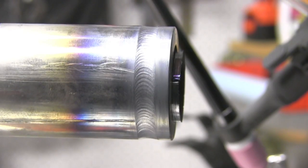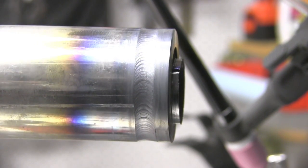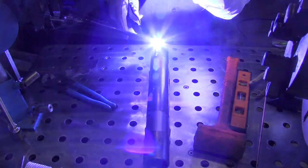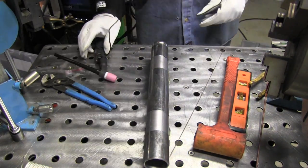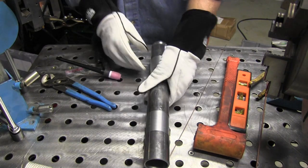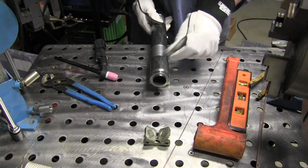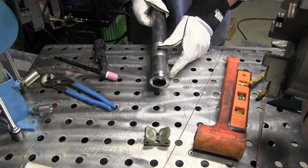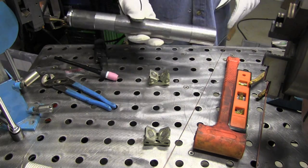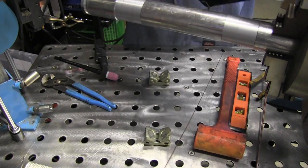Once again, I settled in at 190 amps, 50% on time, 40% background current, 1.5 pulses per second. And that worked out pretty well. If I were to weld these by hand without a turntable, I'd probably set up some type of little scenario like this where I could put them on some V-blocks and spin them really easily and weld about half or a quarter, I should say, at a time. Spin it, weld, and that's a possibility also. But if you've got a turntable, you want to use a turntable.